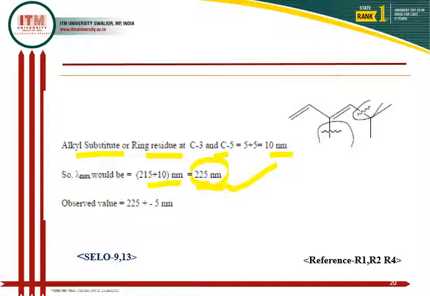And if we see with the instrument UV visible spectrometer, what would be the observed value? The observed value is here 225 plus or minus 5 nanometer. So it is nearby, that is only the value. It can be 5 upper and 5 below, so that can be taken into consideration. So 225 nanometer is the lambda max of this conjugated diene. So likewise we can determine the lambda max.